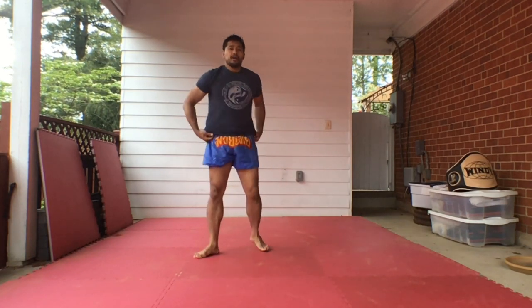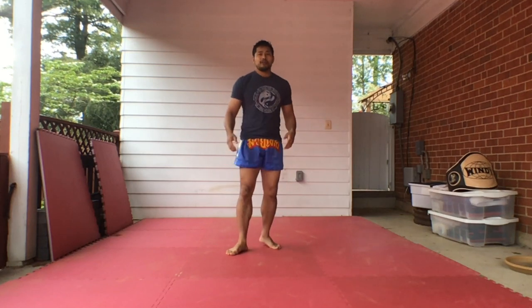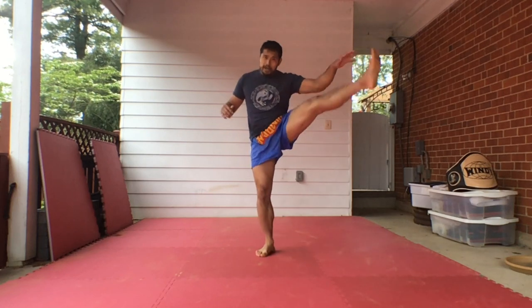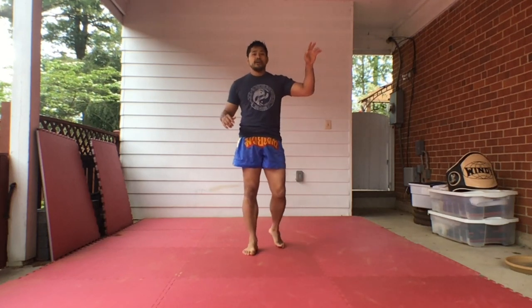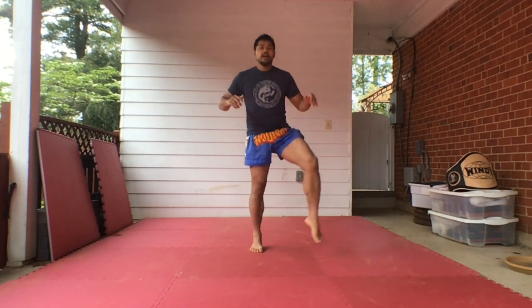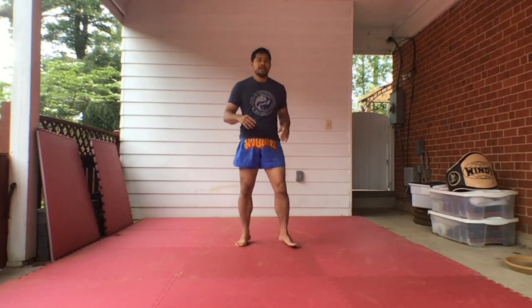Excellent. Okay, kicking to warm up, you're going to bring your right leg up. I know my right from my left, but I'm trying to mirror you guys, okay? So, right, it's going to come up, touch hand to the foot, keeping your legs straight, and we're kicking 10 times. You're just going to jump up like this, okay? 10 times, let's make it 20 times. We'll go 10 and 10, all right? Ready? And 10, go.